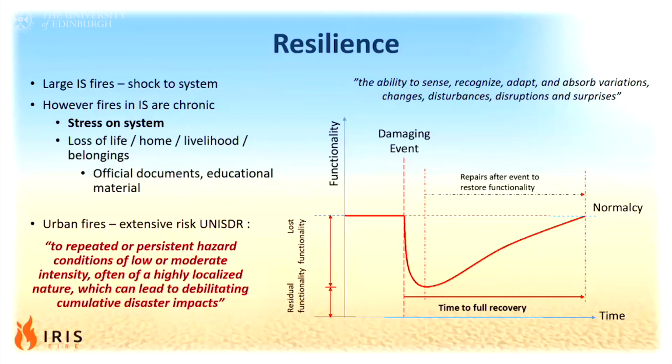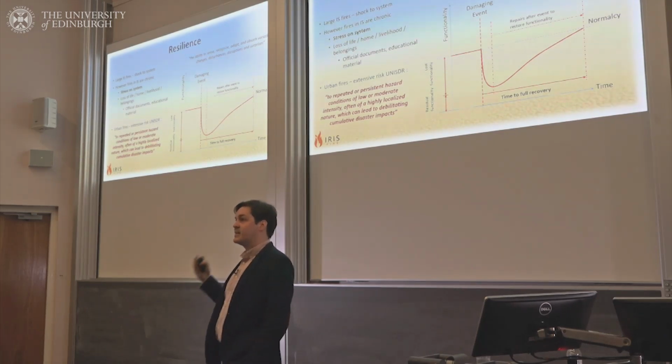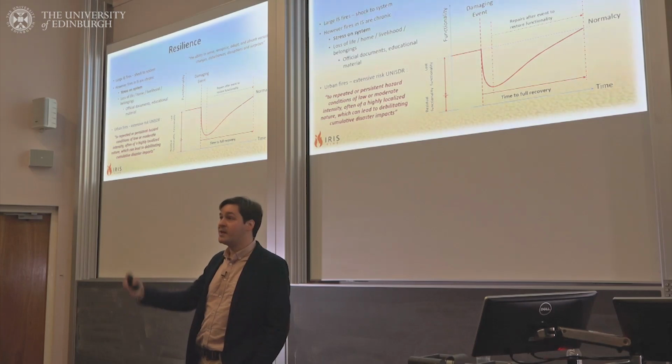So when we're thinking about these regular fires that happen in these communities, I've shown you the big fires, but these little fires happen regularly, and I'll show you later on about what happens in Cape Town, South Africa. These urban fires can be defined as something called an extensive risk. So we have an acute risk with things like earthquakes, tsunamis, floods. Where we have an extensive risk, this is a repeated and persistent hazard that continually affects and impacts those around it, and can have a cumulative effect. So fires we can term as an extensive risk, which is stopping people from actually working their own way out of poverty.